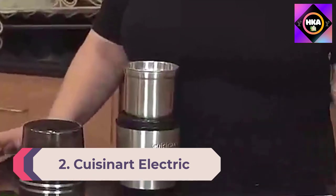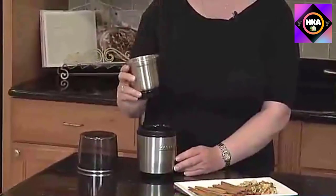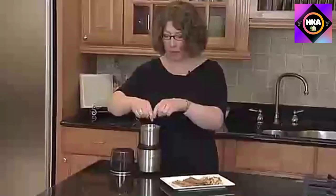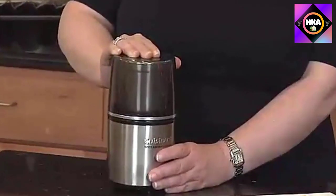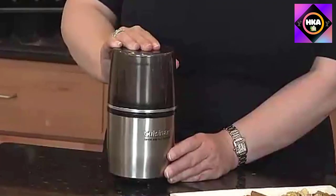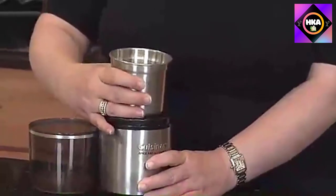Number 2: Cuisinart Spice and Nut Grinder. If you need a spice grinder that can handle larger quantities for batch cooking or meal prepping, this is one of the largest and most powerful options. It has a 90-gram bowl and a 200-watt motor designed to tackle bigger grinding jobs, making easy work of larger harder items like nuts, seeds, and even nutmeg. It has one stainless steel bowl and a push-top on/off control — its simplicity adds to its appeal. Lightweight herbs tended to fly away from the blade resulting in an uneven grind, but on heavier spices like cloves and peppercorns this machine worked really well. Be sure to follow the suggested grinding times in the manual for optimum results.